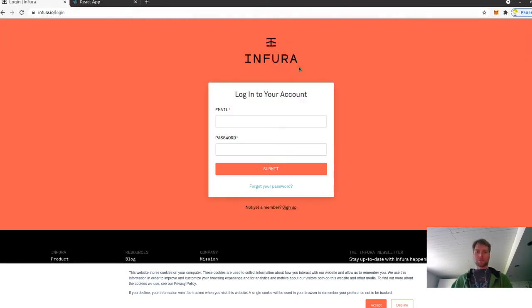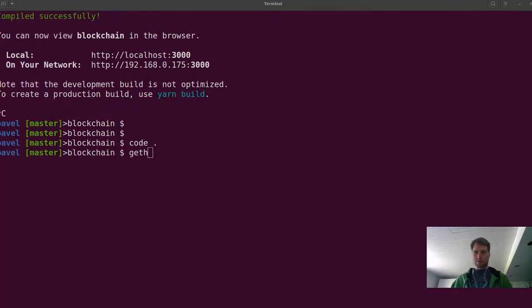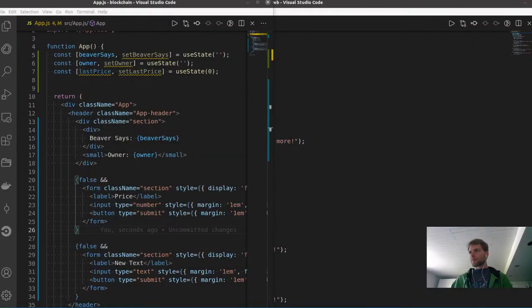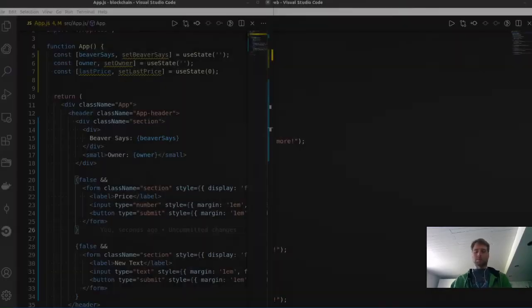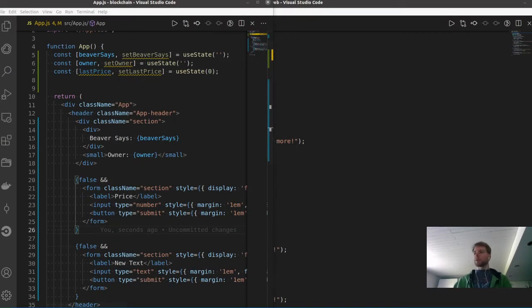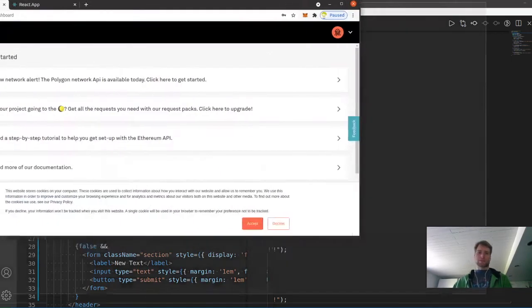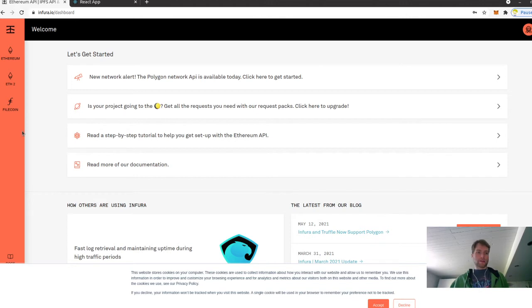I'm just going to log in real quick. Let me open it somewhere else to get the password. And then you get access to their node. The good thing there is that you don't need authentication for doing the reading part. You just need it for, as I mentioned, submitting transactions, but we're not gonna do that through that node.